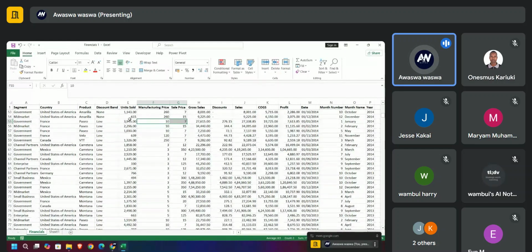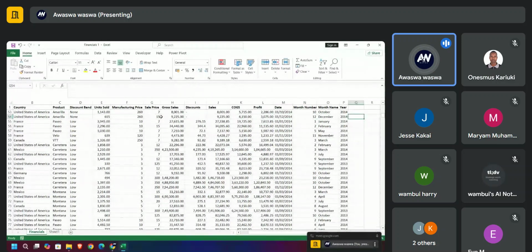Also, this one is somehow off, 600 and 260, and this one is sold at 15 shillings. So you need to find that. But anyway, we don't want to question this data set, but that is something you need to point out or to flag.